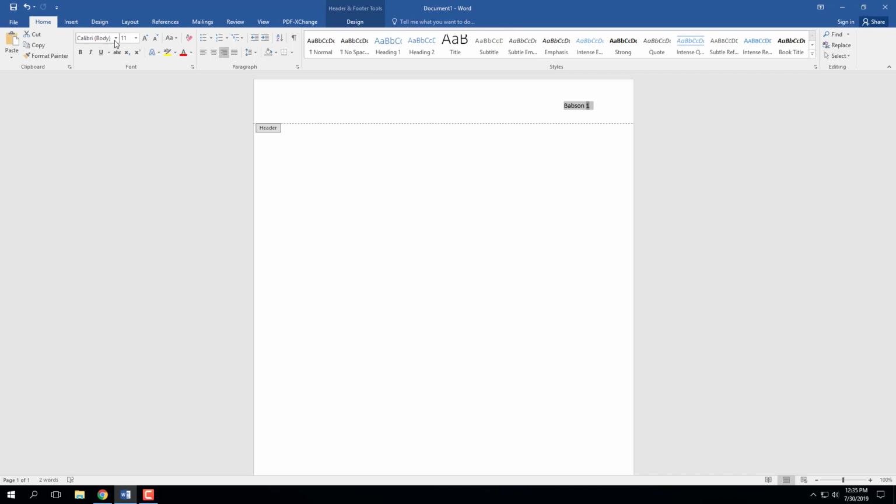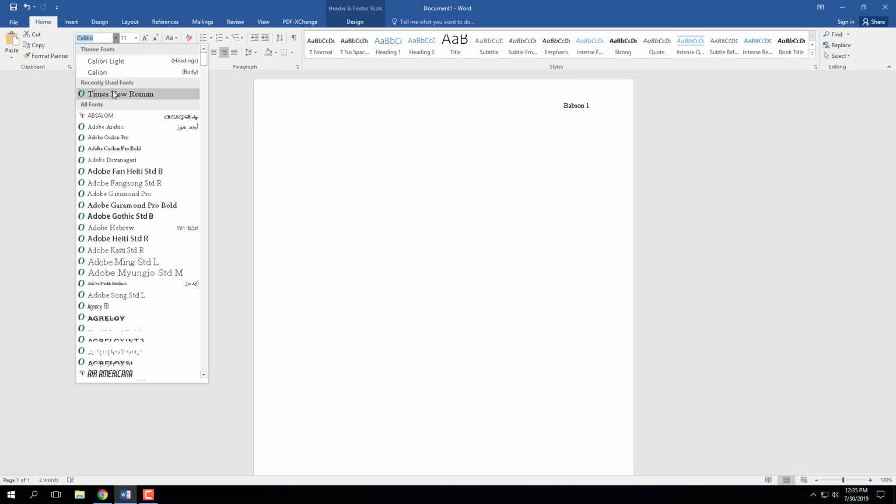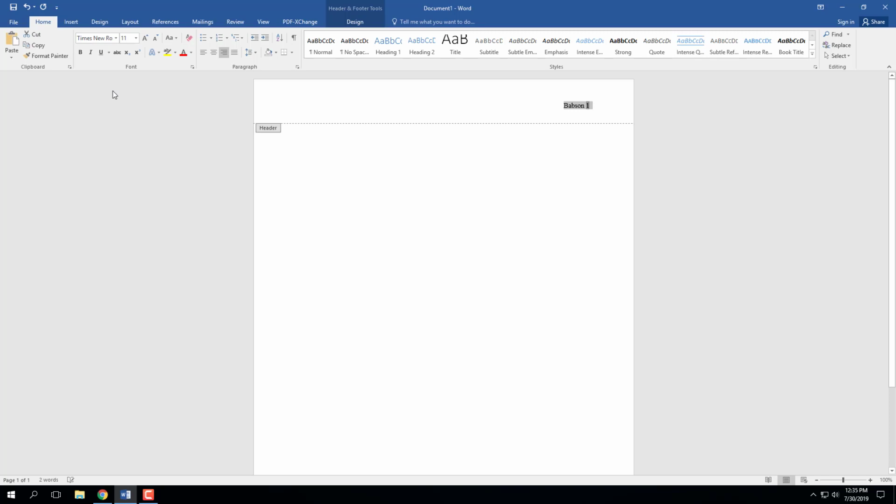I'm going to go to the Home tab, which I just did, and I'm going to change the font. And since I recently used Times New Roman, it remembers, and I need it to be in 12-point font. And then I'm going to go back. If I just double click on the page, normally it will close the header and footer. And then I am ready to begin the process of putting together a header.